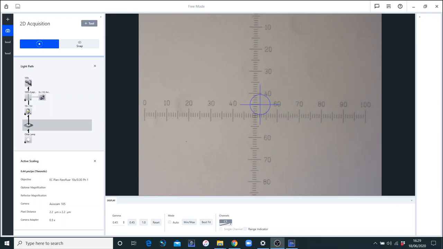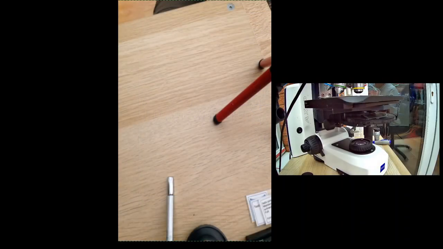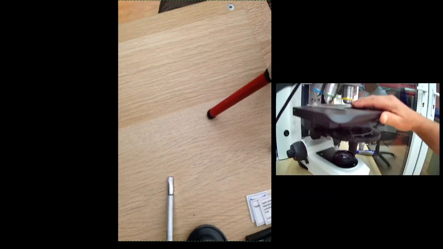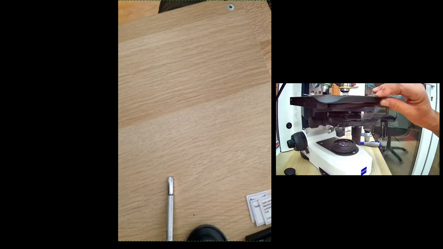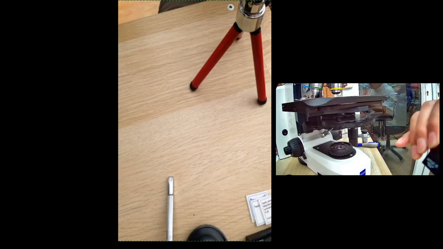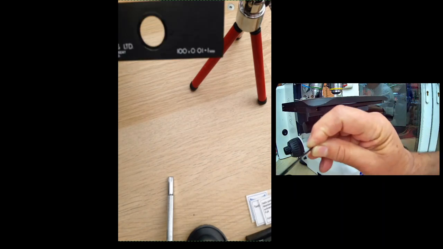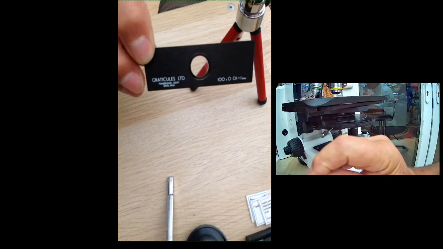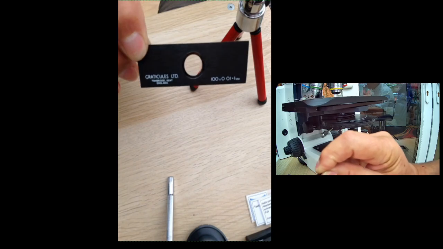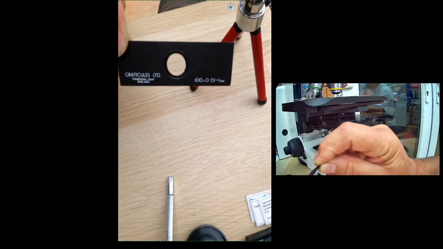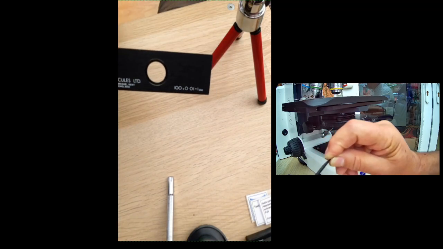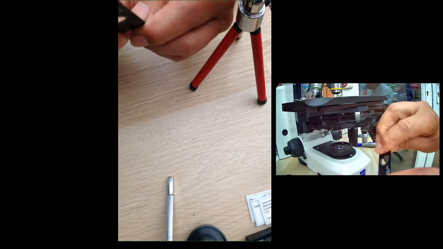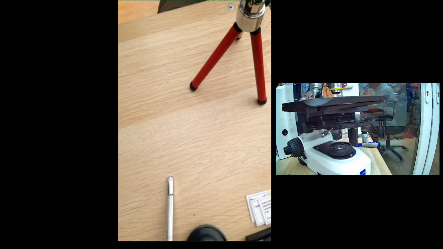So let's have a look at how we make a measured scale. So I'm going to go into this macro mode. You can see here the microscope. I've got a stage micrometer fitted onto the microscope. And what this is, is a scale etched, in this case, onto glass. Slightly different version for reflected light. But on there is an etched ruler. And we know it's 1 millimeter long, cut up into 10 micron divisions. So I'll pop that back on the microscope. And that's what we're looking at here.